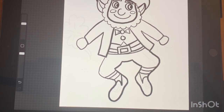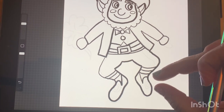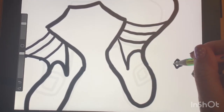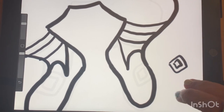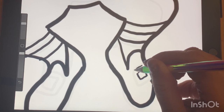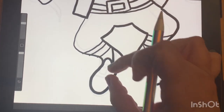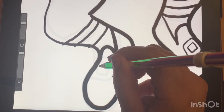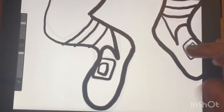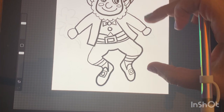Now, a leprechaun can't wear just any shoes. He needs some shiny buckles on those. So let's do our little trick of making a square and then a bigger square around it on his shoes. So I'm going to make a square there, and then I'm going to make a bigger square around it. So he's going to have one buckle on that shoe. And I'm going to do the same thing on this side. I'm going to make a square, and then I'm going to trace it with a bigger square. And that will create 2 buckles, sort of a look.